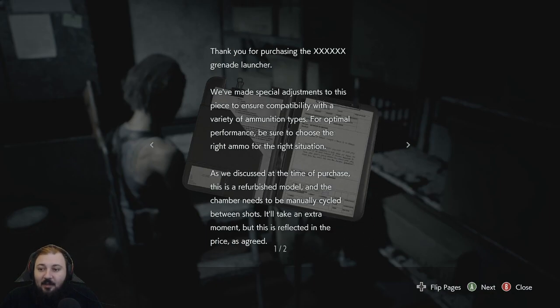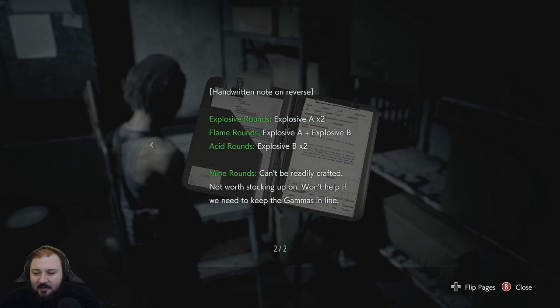Invoice from Gunshop Kendo. Thank you for purchasing the grenade launcher. We've made special adjustments to this piece to ensure compatibility with a variety of ammunition types for optimal performance. Be sure to choose the right ammo for the right situation. Discuss the purchase of the first model. The machine needs to be manually cycled between shots. It'll take an extra moment. This is reflected in the price we agreed on.